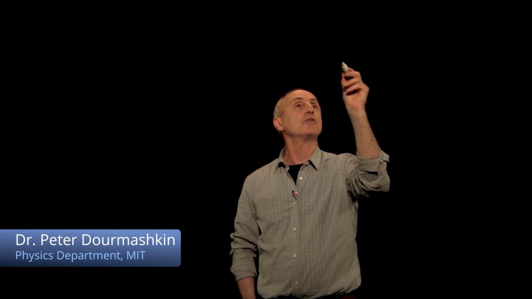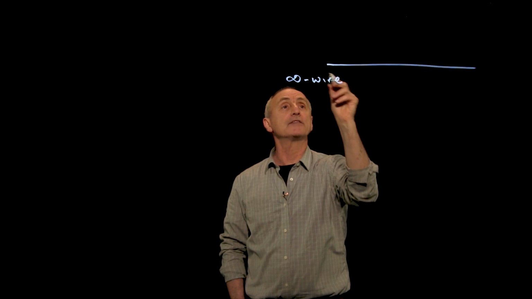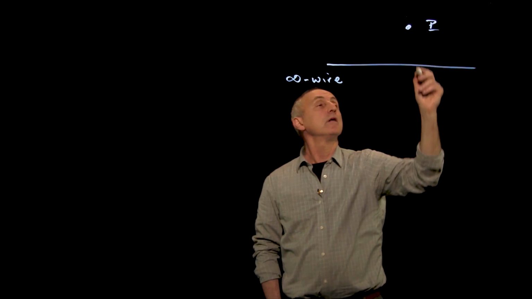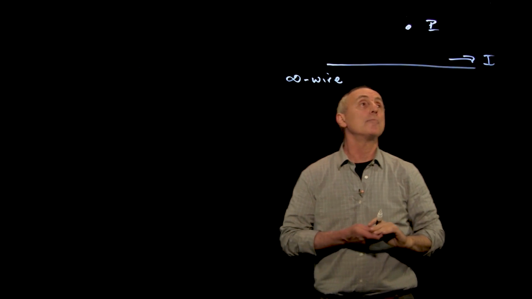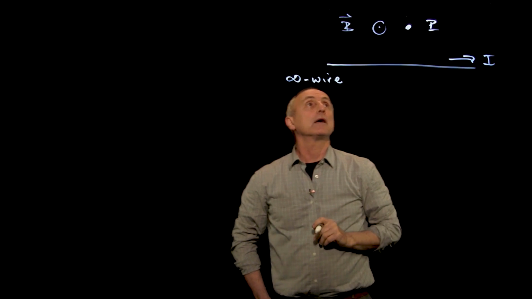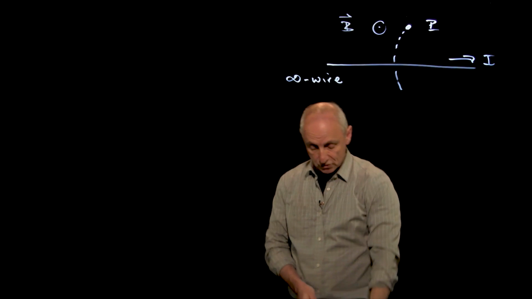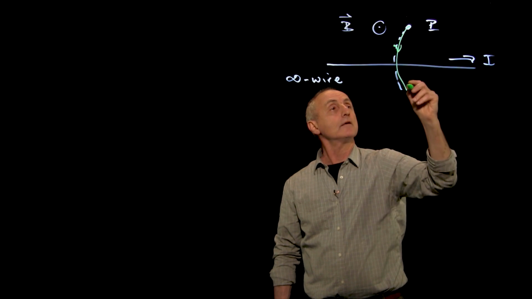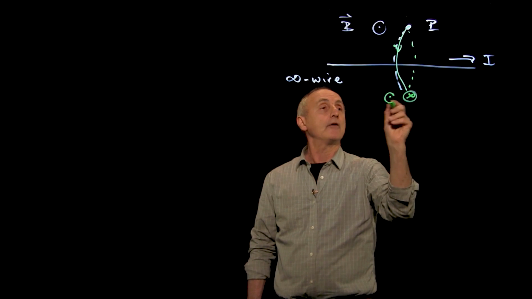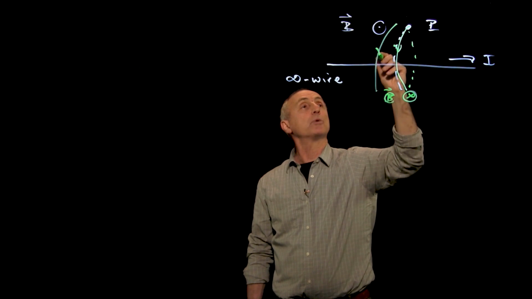When we calculated the magnetic field of a long wire, let's now consider this wire to be an infinite wire, and looking at the limit where the length goes to infinity, we discovered that at a point P here, if our current was running like this, our magnetic field was pointing out of the plane of the figure. And if we drew our field line, like this, then down here it's into the plane of the figure for our B field, and our field lines were like that.